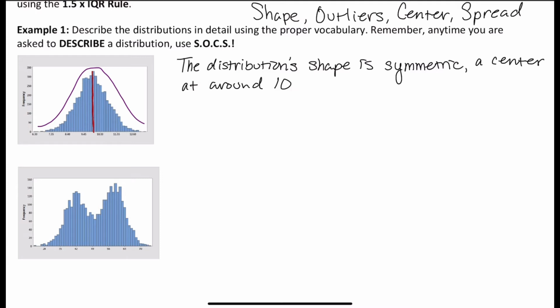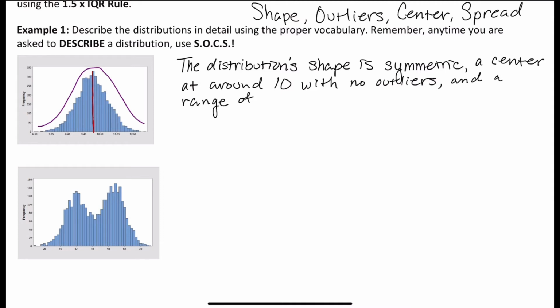And if you look, there's no actual data points that really look funny. Everything sort of falls within this increase on the inside and decrease on the outside. So we can probably say that there are no outliers in this distribution. So we talked about shape, the center, outliers, and all we need to talk about is the range.